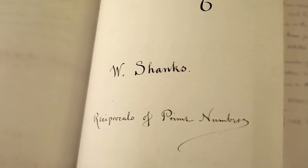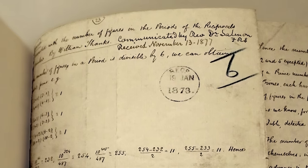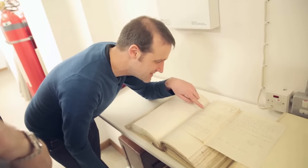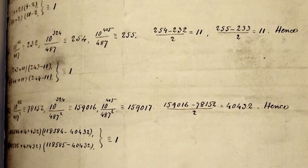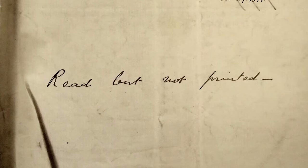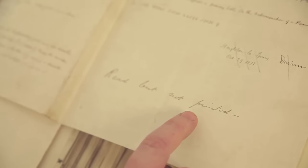I like this guy. We've got another paper here - W. Shanks, 'Reciprocals of Prime Numbers.' So remarks connected with the number of figures in the periods of reciprocals of the prime numbers. 1873. He's got the inverse of these numbers and then he's got 10 to a massive power at the top and equated that to something - talking about periods. This reminds me a lot of emails I get. Well, it says here at the end this was read but not published. Is this an early crank email? It didn't get printed. Keith, it's common for people to put their heart and soul into something, send it to the Royal Society, and it ends up in a Numberphile video.